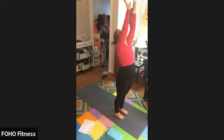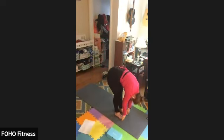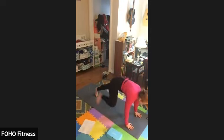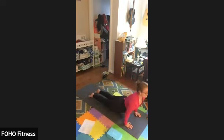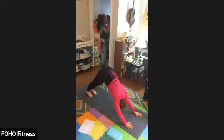Inhale up, exhale, fold. Inhale, flat back. Exhale, plank. Inhale here. Exhale, chaturanga, hugging those elbows to the rib cage. And of course, should have said knees is always an option for chaturanga. Pushing back to down dog.